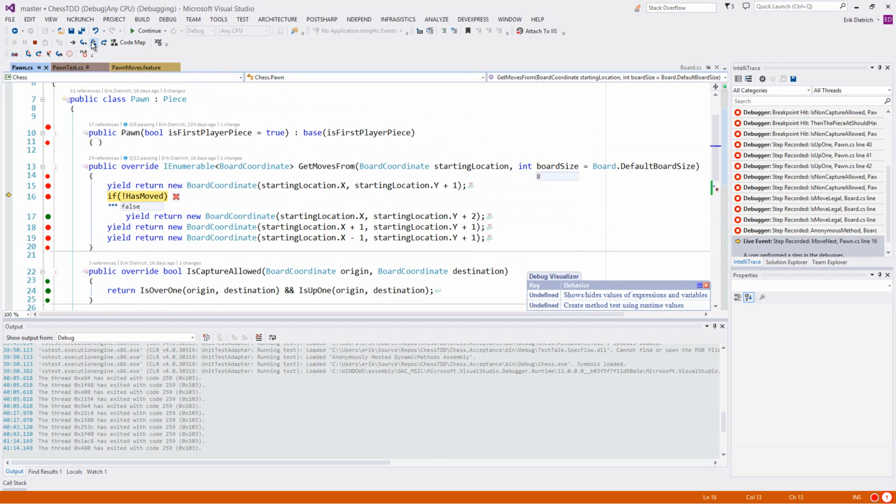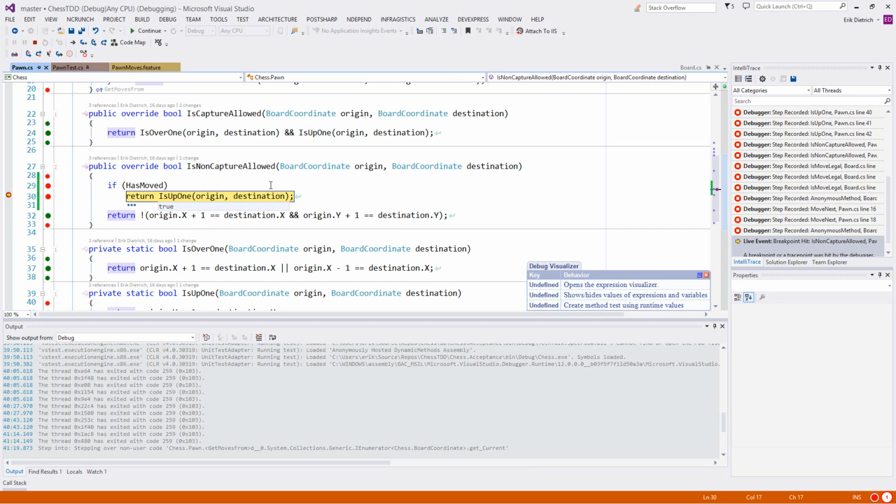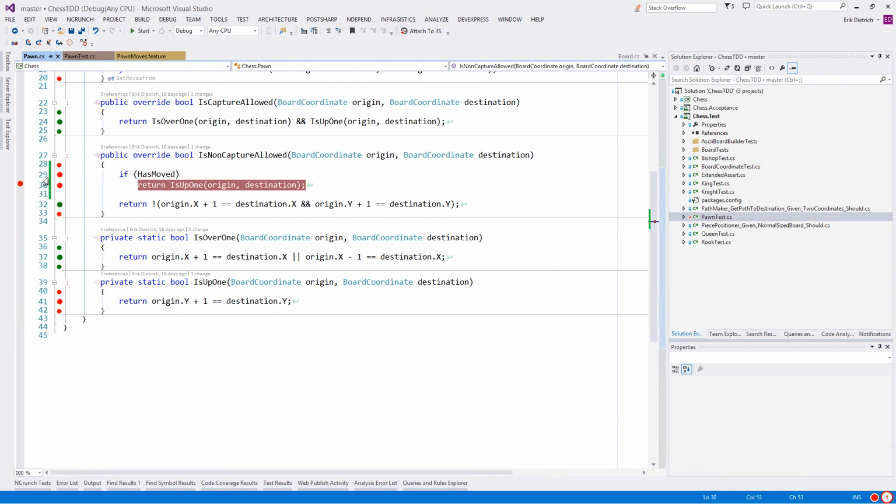And so what seems to be the problem here is the way it's all getting tied up with this move legality and everything. So it doesn't appear necessarily to be a problem with is non-capture allowed. I don't know that's what's creating my headache. Maybe it is. I might be confusing a problem I had later. My apologies. I don't remember exactly what was going wrong here. I look sort of confident now, though. Got rid of the debugging point. I think I have an understanding.